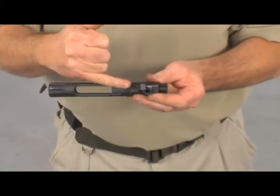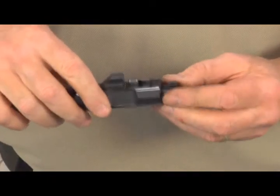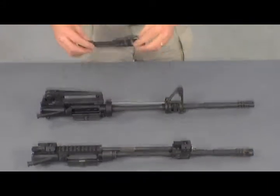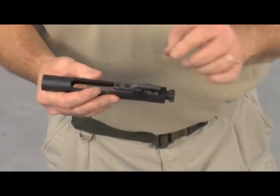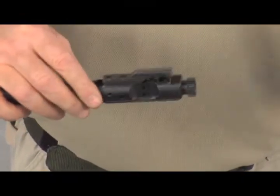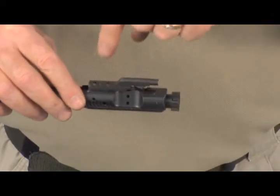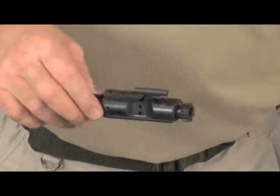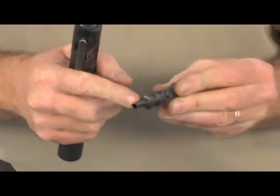Another unique feature of the SIG516 operating system is in the design of the bolt carrier. On a standard AR-15 M4 type bolt carrier, there is a carrier key retained by two screws. You can see how the gas that travels down the gas tube is directed into the bolt assembly. Carbon residue builds up on the back of the bolt, ultimately causing a degradation in performance and accuracy. This also adds another cleaning point for the operator.